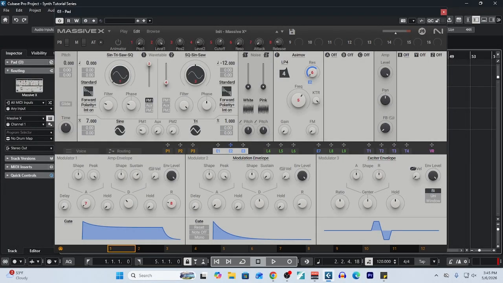So to kick things off, let's take a quick listen to the simple little synth I made for today's video. This time, I had a little bit of fun applying some of the strategies we've learned so far to create a lead with a little bit of an organ-type quality.